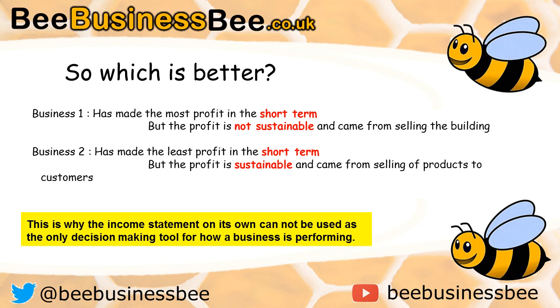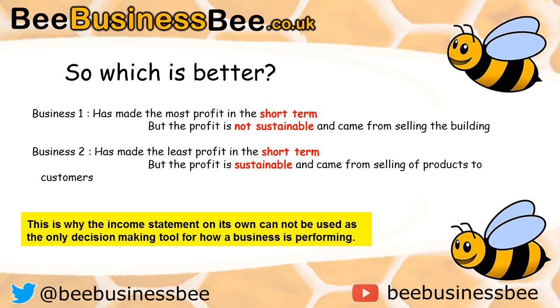Because think logically, you can't finance your business by selling off your assets. At some point you run out of them, and that's not sustainable. Just like at some point you would run out of putting your own money in. So if the business owner was investing money, he'd run out of his own money at some point, not sustainable. Also, you could argue that it's not sustainable to take out a loan because you can't keep borrowing money. At some point the bank would stop lending money to you, and you'd end up shutting your business down because you're running out of money.